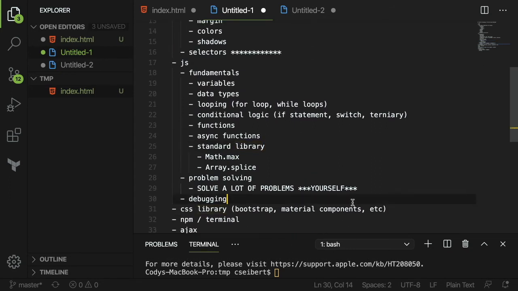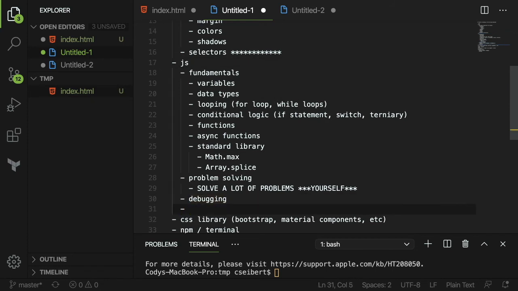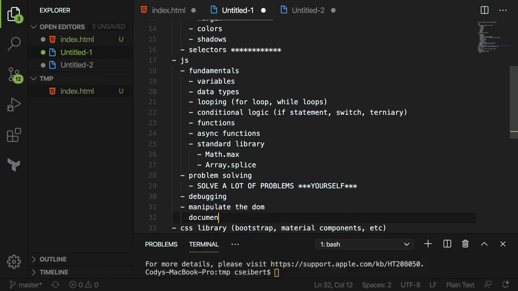Okay, so maybe that's not what you wanted to hear. Maybe you didn't want to hear spend months learning JavaScript and learning how to problem solve. But that's the honest truth. Unless you're just building static sites that have really simple functionality, then you don't need to learn that much JavaScript, right? You just need to know how to manipulate the DOM. That's about it. Like, how do you do document.querySelector and give me that header and then apply a style to it and say, make the top equal 20 pixels or something like that.